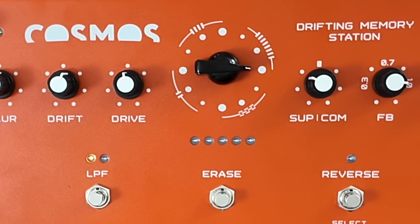You know, they've got some real balls, this company. They're making some very interesting things that think outside the box. And the idea of this is to induce a meditative state through music. It's effectively a looper that you can't loop to your own timing, which is obviously bizarre. But the idea behind it is that it drifts out of time with itself. It starts repeating and then it's got these delay lines that drift out of each other and they blur together and create this beautiful wash of sound.